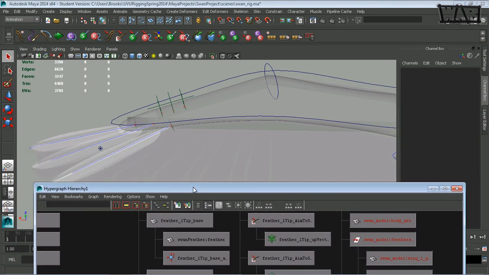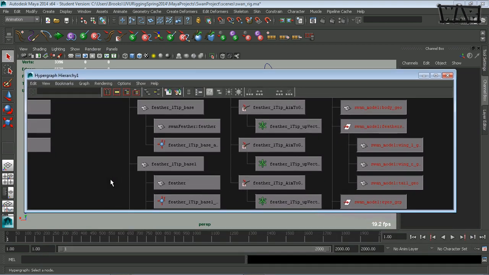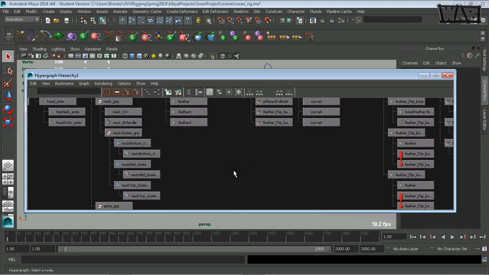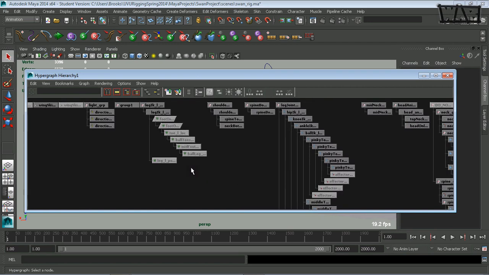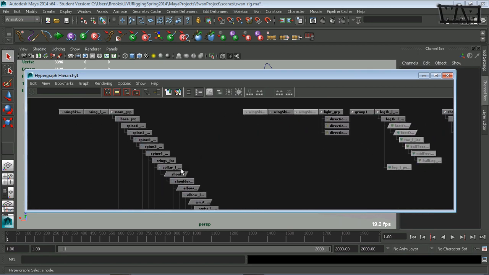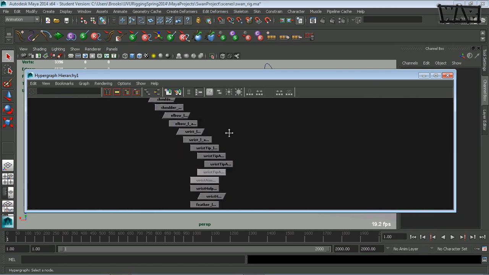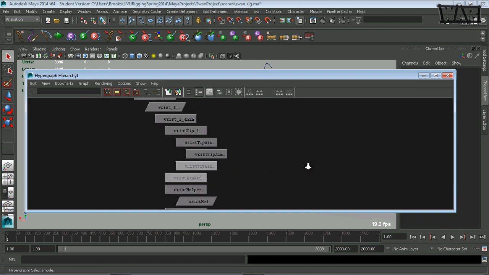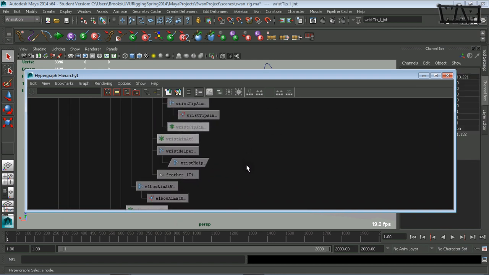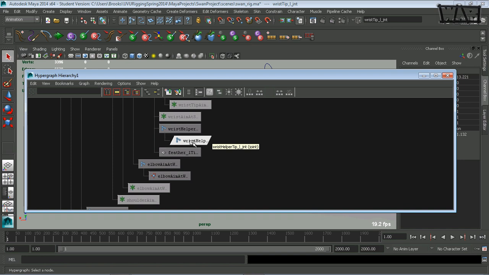Okay, and now we're going to use a parent constraint instead, so that it will function in the translate and rotate space of those parent objects. In this case, we're using the wrist tip and the wrist helper tip.